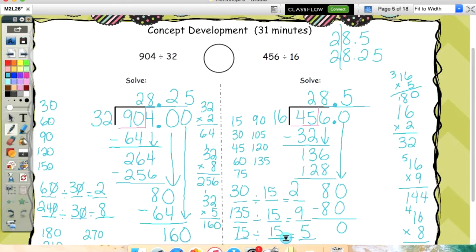Okay, and it was on a place value chart, wasn't it? Are they the same? Yes. Are they the same? Yes. Are they the same? No. Which one's larger? 5. So the alligator eats the larger number. I knew. You knew it.